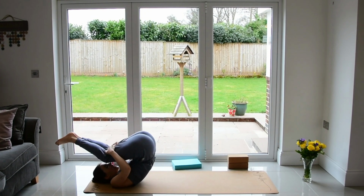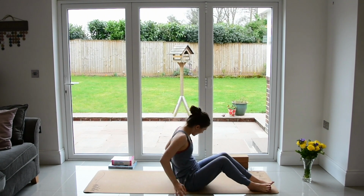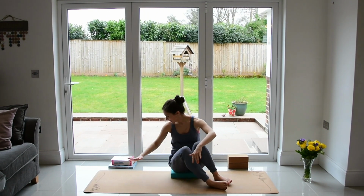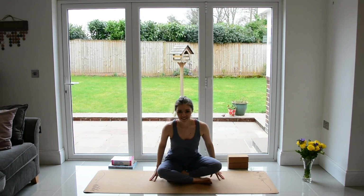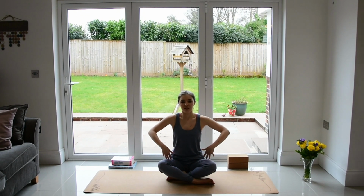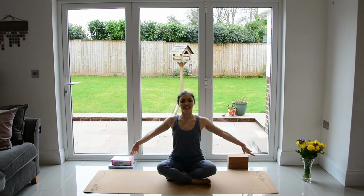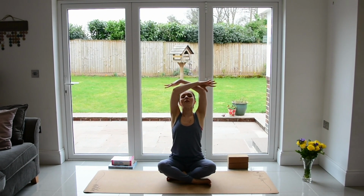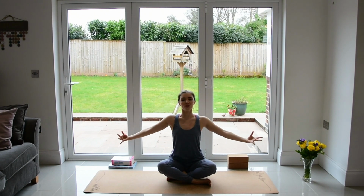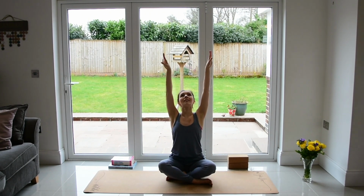Nice, and then coming to lift our hips up onto our flat block. If we don't have our flat block, we can take our book, our cushion, pillow, anything we have at all to just help find a little bit more space around the hip joint. So keeping this heaviness in the lower body, we'll reach the arms out wide, spreading our wings. Then reach towards the sky, gazing up and softening 2 more times, marrying your movement to your breath.